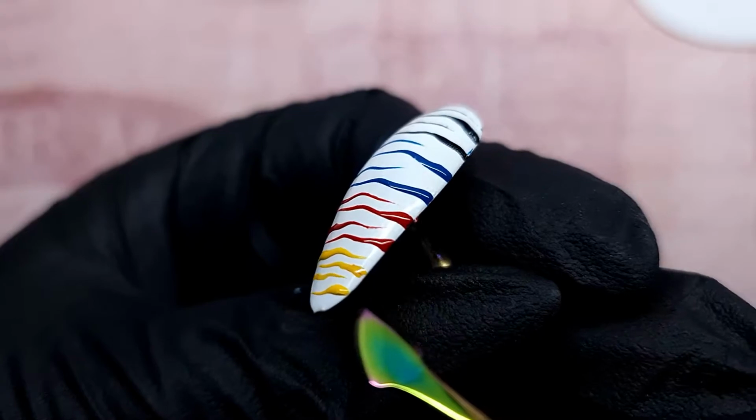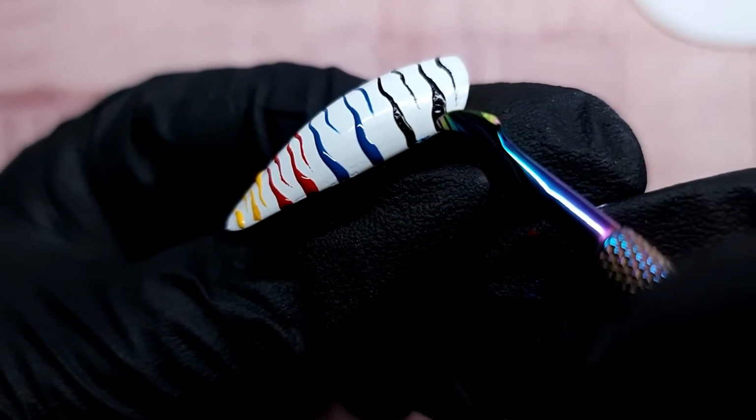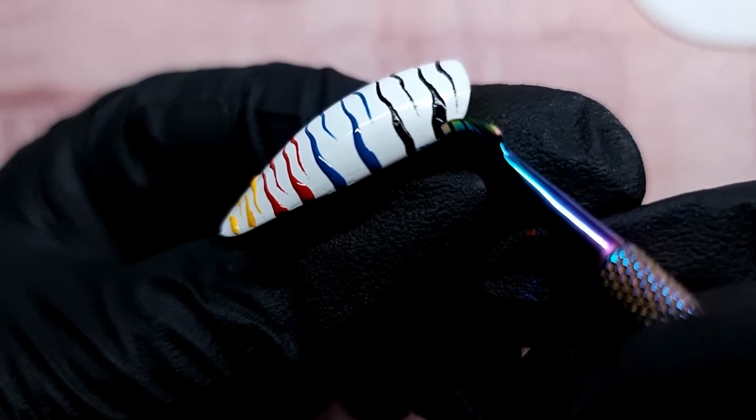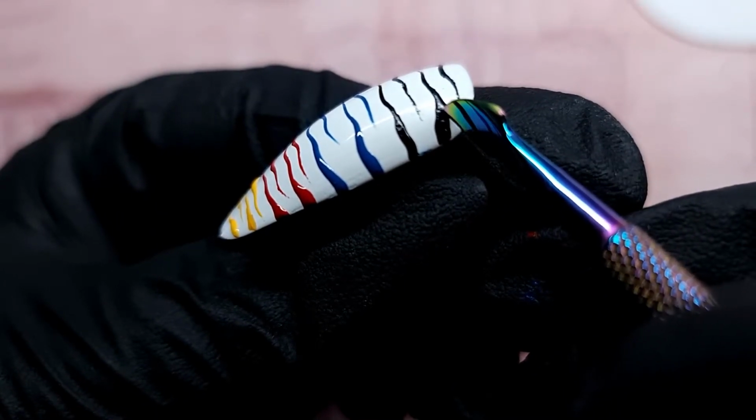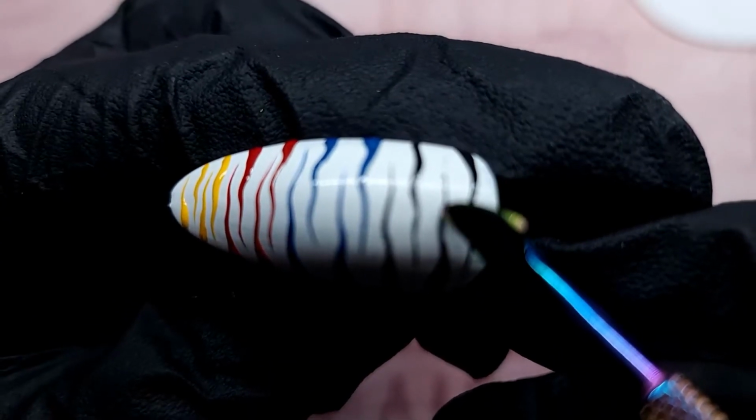What I see on this nail though, the black is the only one that has a bit of texture. Like you saw, all of them are shiny. The black is the only one that has a bit of texture, so I'm gonna check on that. It seems like it has a very, very thin film on the top of it that has been cured, but the rest hasn't.